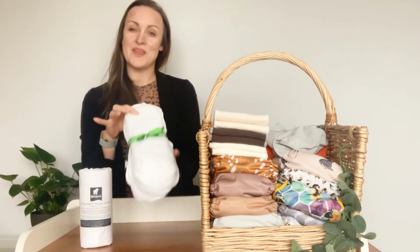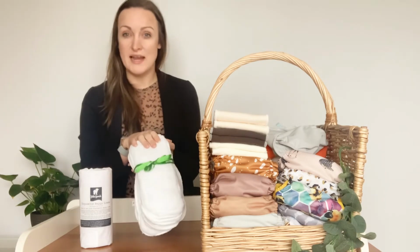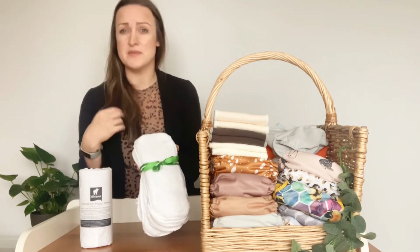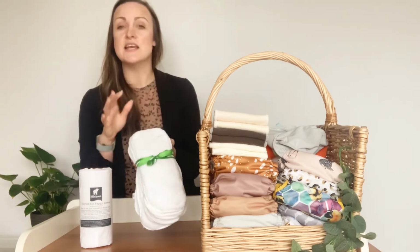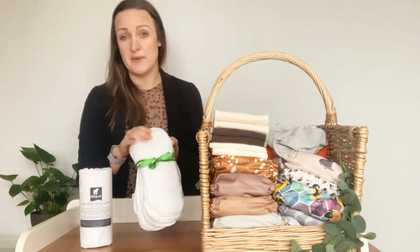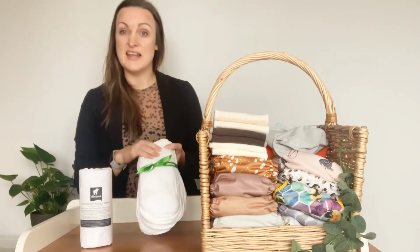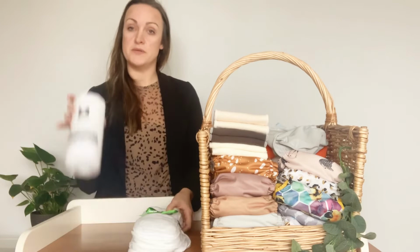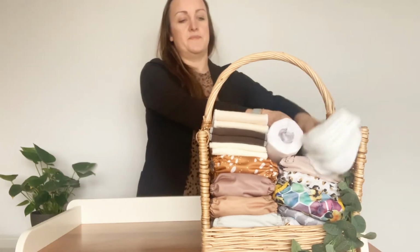Reusable liners. These are generally made of polyester, so they provide a nice stay dry layer next to the bum. If you've got a nappy that's made from natural fibres like bamboo, cotton or hemp, they're going to feel wet next to the skin, so you're going to want to pop a stay dry liner in them. These can be used in any of your nappies to protect the nappy, prevent any staining, things like that, but they just get washed instead of thrown away. So pop some liners into your basket and happy days.